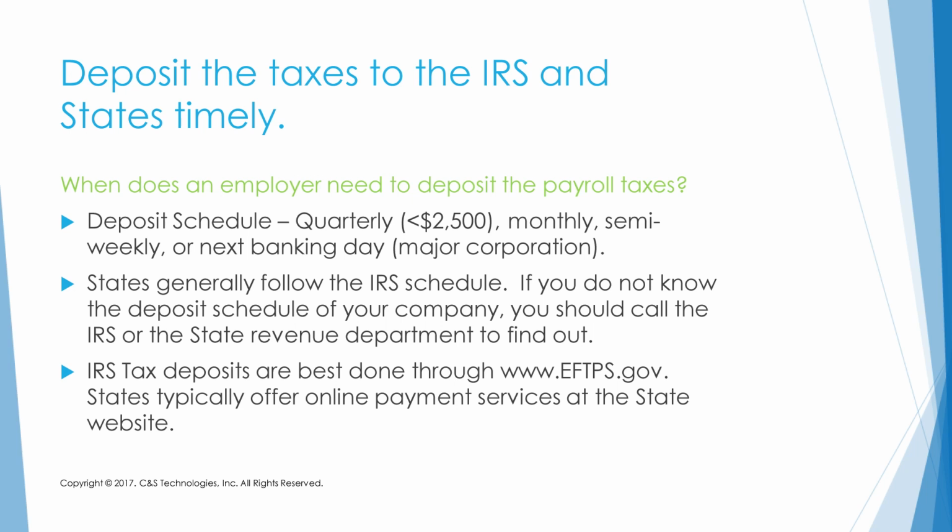For example, a major corporation with millions in taxes is required to make deposits immediately after paychecks are issued. A small company, however, may be allowed to make deposits once a quarter. States generally follow the IRS schedule. If you do not know your deposit schedule, you need to contact the IRS or the state to confirm. Knowing your deposit schedule is important. The IRS will charge penalties and interest on payments made even one day late.